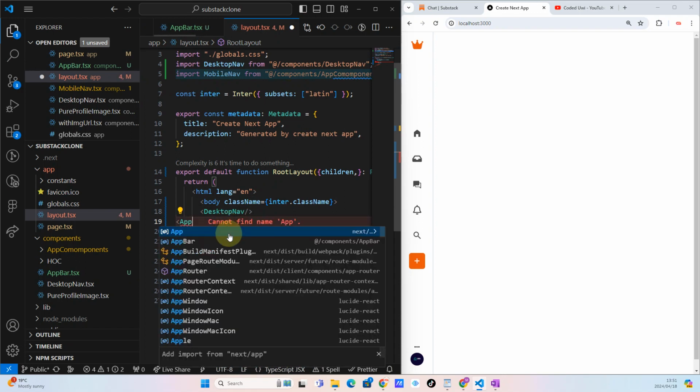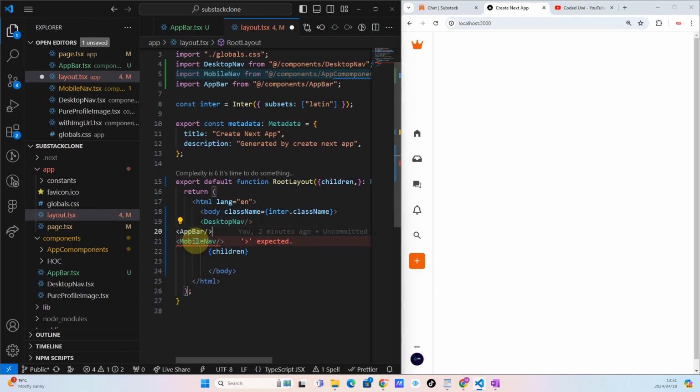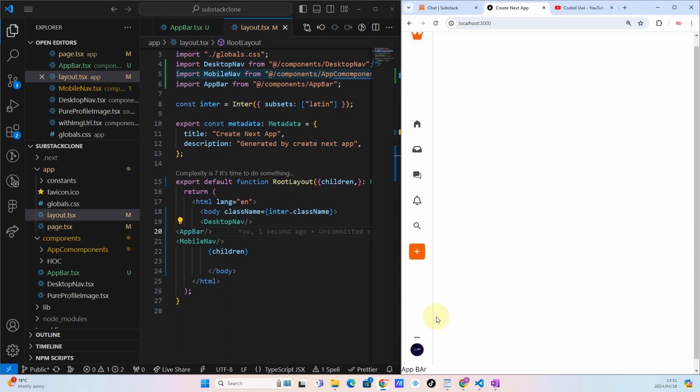I was hoping to see something like this. App bar, yes. Let's click save, guys, and see. Go down here. As you can see, guys, we also see an app bar. There is app bar and there is home. So now everything works well for now. And if you've managed to do everything that we have done, congratulations, you are becoming a better developer. You are going to be the best of the best.